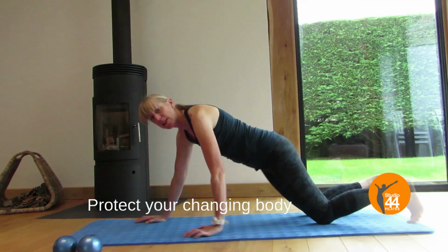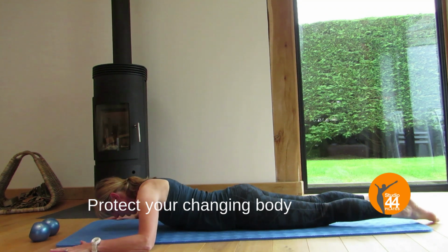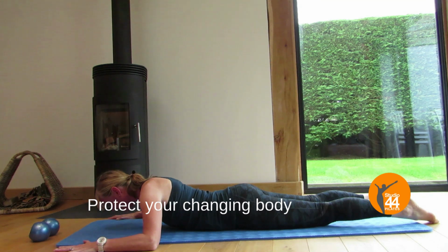So we're going to start lying on the floor. We're going to have our elbows level with our shoulders, our pubic bones towards the floor so that we're in a neutral position. And we're going to lengthen through the spine and lower the armpits. Keeping the arms on the floor, we're just going to come up. So you're lifting up through that chest, lengthening through the spine and coming back down.